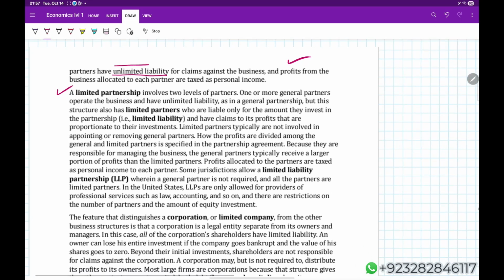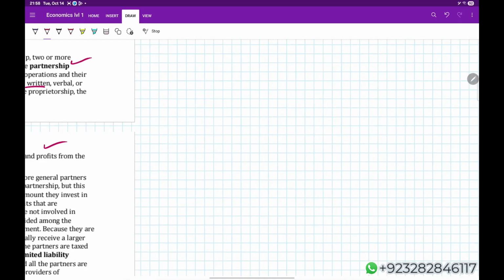When we talk about limited partnership business, what is this? This is the more sophisticated form of partnership businesses, and that is very common when we talk about firms like law firms, accounting firms, hedge funds. This is the most common structure followed by hedge funds particularly. What is limited partnership or LLP business? This is the business in which some partners are the general partners and some partners are the limited partners.